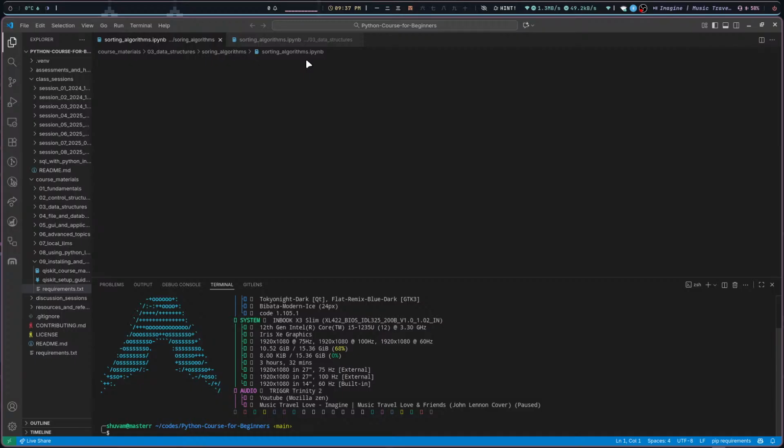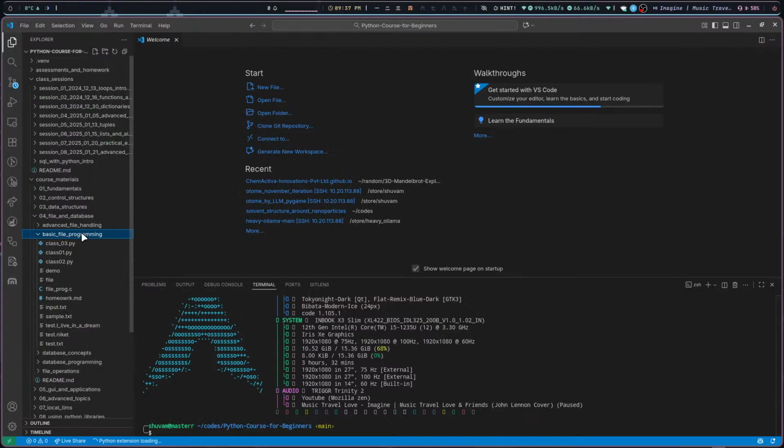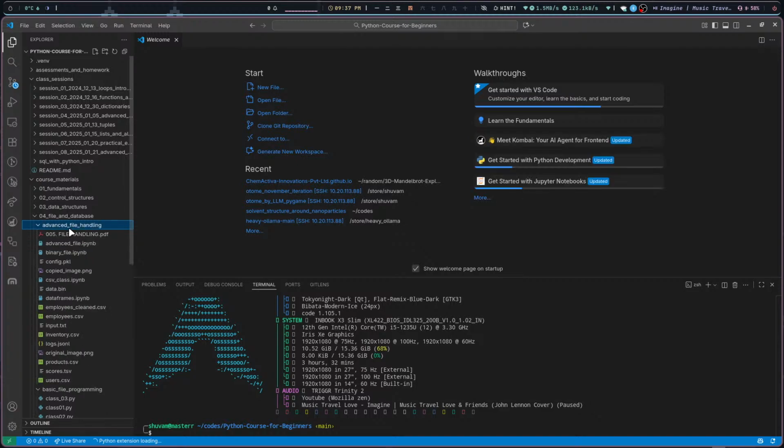Yes, this is the file, and let's go to basic files. First, file handling.